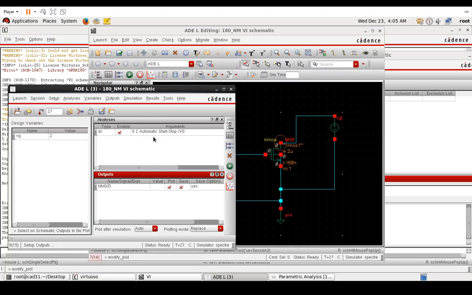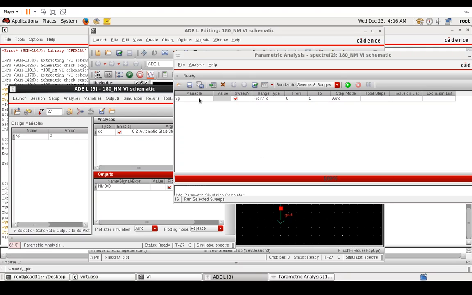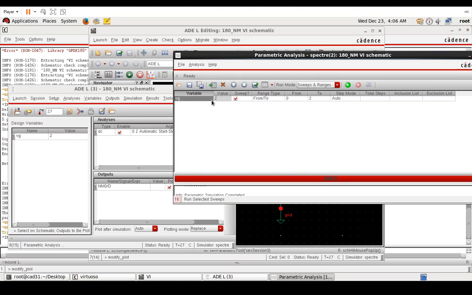After you get these two fields in the ADL window, you go to variables, copy from cell view, and get the VG here. Once you get the VG here, then go to tools, parametric analysis, and you will get VG here.